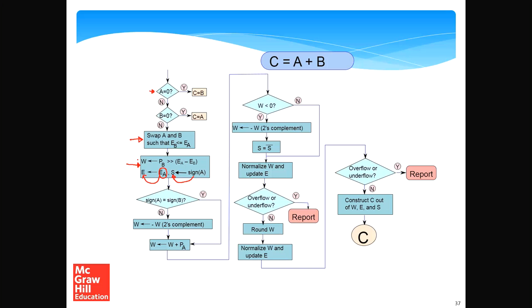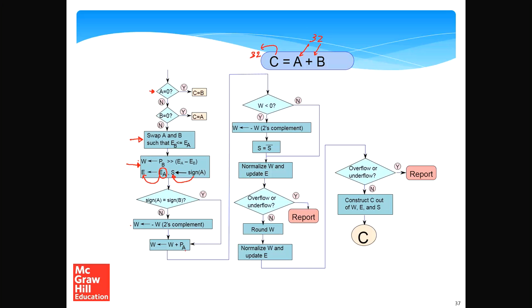Recall that we had reversed the order of this step and this step in one of our previous slides. It technically does not matter if we have enough number of bits, because we are not losing precision. Inside the hardware, we are not limited to 32 bits. We can have more bits because they are after all temporary spaces. The constraint is that the inputs will be 32 bits and the output also needs to be 32 bits. But inside the circuit, we can represent the significands and the mantissas with more bits, and later discard some bits using a proper rounding policy. That's the reason the order of right shifting and 2's complement does not matter, as long as we have sufficient space, which we are assuming to have.